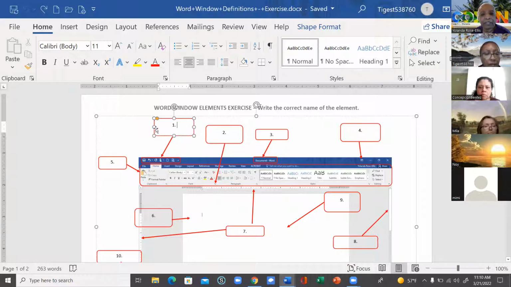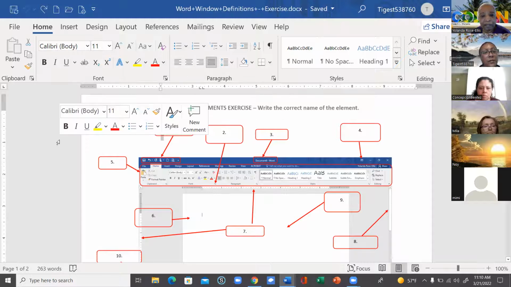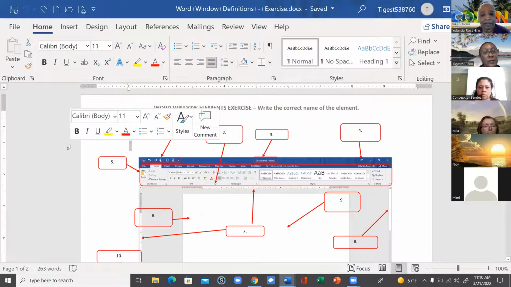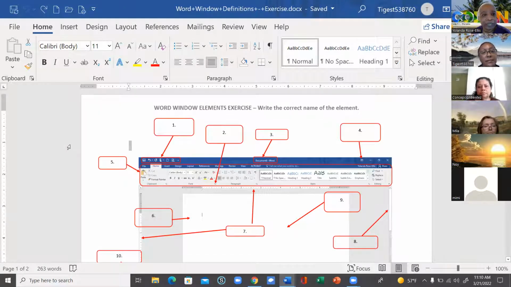If you type to the right of the number, the insertion point will be placed in the correct place. What happens is that students have a habit of clicking on the number and then they delete the number and the period. We don't want that. We want the number to remain. So we click on the right side of the red box.